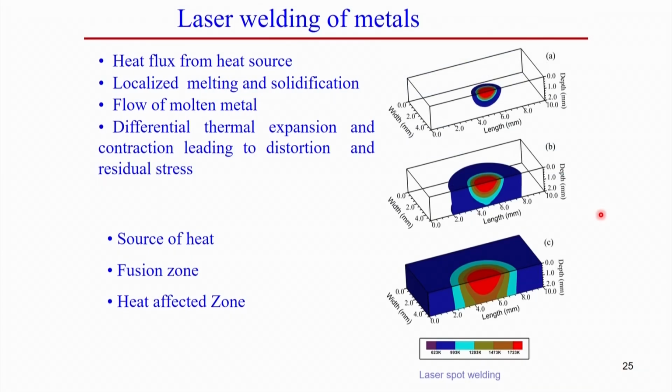So, the red color actually indicates the molten zone. Initially the time was very short, so it creates a very small molten pool, and with the application of further time the molten pool size gradually increases. The remaining colors indicate the heat affected zone. Within the simulation process, apart from the red color, the different colors produce the contour isotherm, which means constant temperature. That temperature indicates the heat affected zone in the laser welding process.